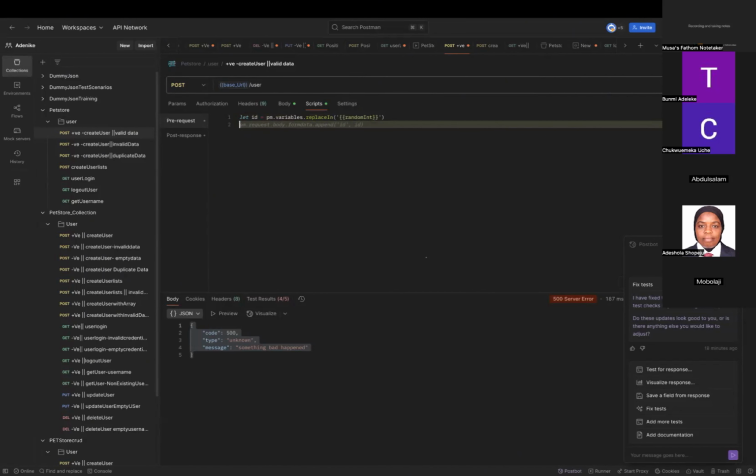I initially said there is also environment variable, but currently we are using collection variable. So it will set the variable in the collection. If you want to set it in the environment, you can also do that based on what you instruct it to set. So pm.collectionVariables.set id as id.